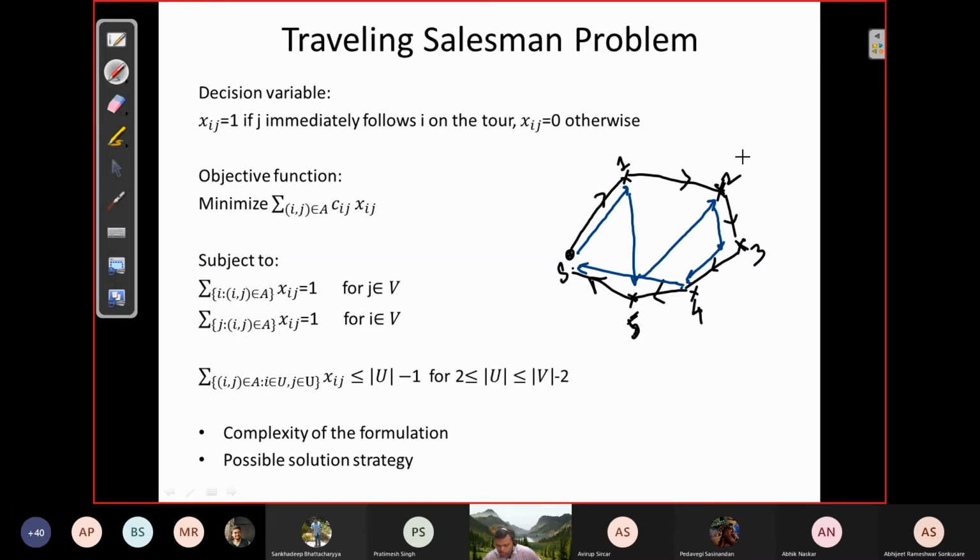Now you want to find the shortest path, which means you want to find that Hamiltonian cycle of the shortest length. The length is given by the distance between the cities, right? So you will be given a distance matrix or some cost matrix, that is the traveling cost or fuel cost, between two cities. So that is given by the Cij. So Cij is the cost of traveling between city i and city j, right? Now if these data are given for each pair of the cities involved in this network, you want to identify the Hamiltonian cycle of least cost. Is the problem clear?